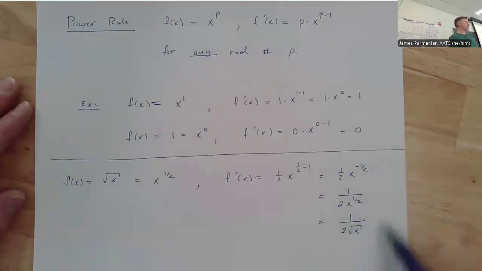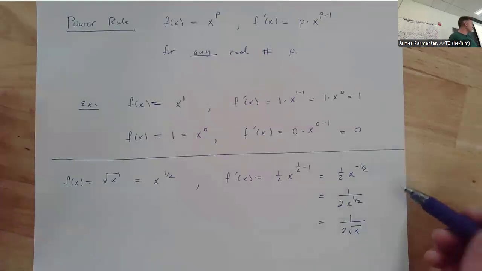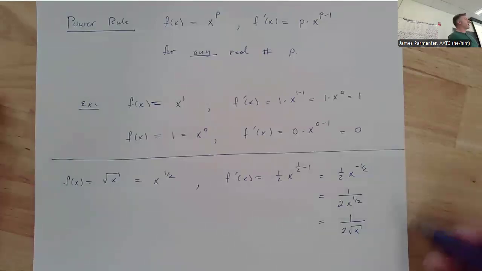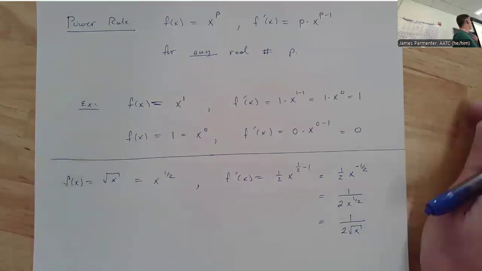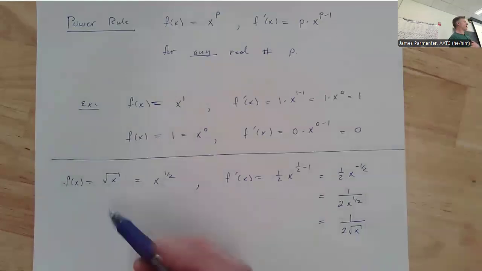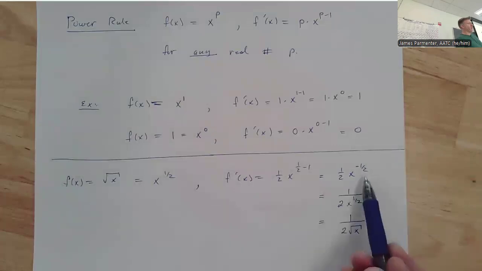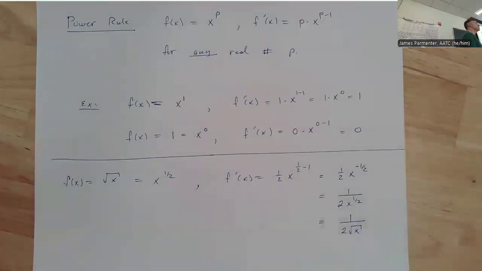Both of these ways are valid ways of writing it, and they're good for different reasons. So definitely get comfortable with going back and forth between these, because I do think being able to go back and forth between them is a useful skill. And it comes up often. I would say the derivative of the square root of x comes up often enough that you want to be able to say, yeah, it's 1/2 x to the negative 1/2, and yeah, it's 1 over 2 root x. But how do we know it's really true?